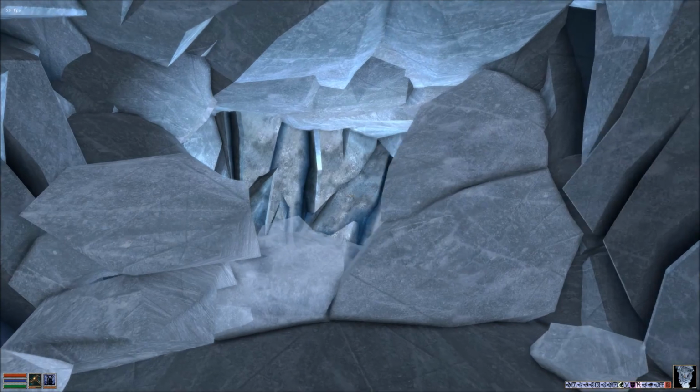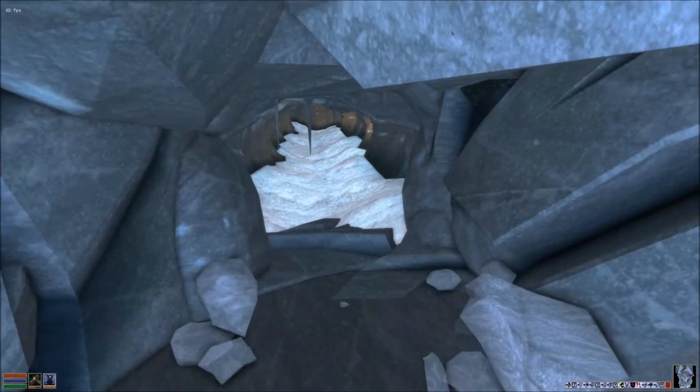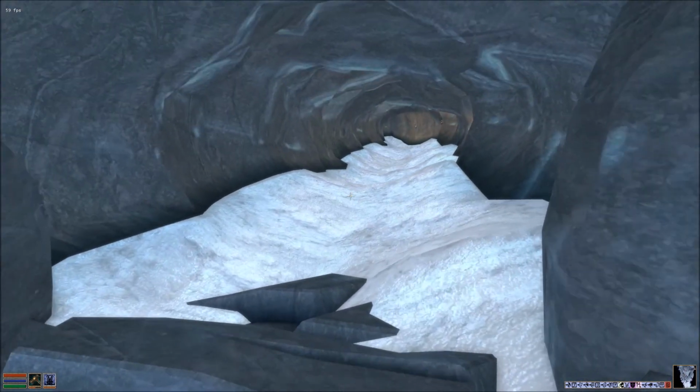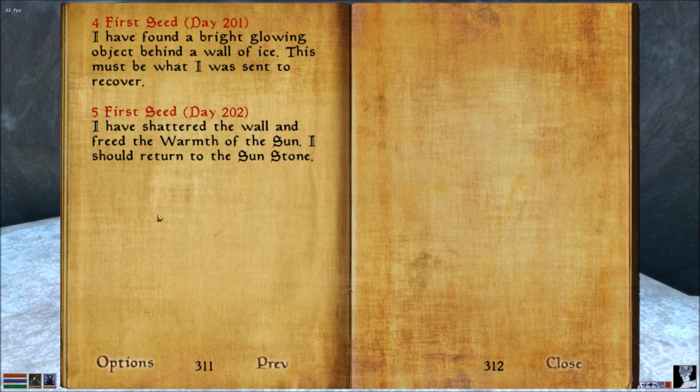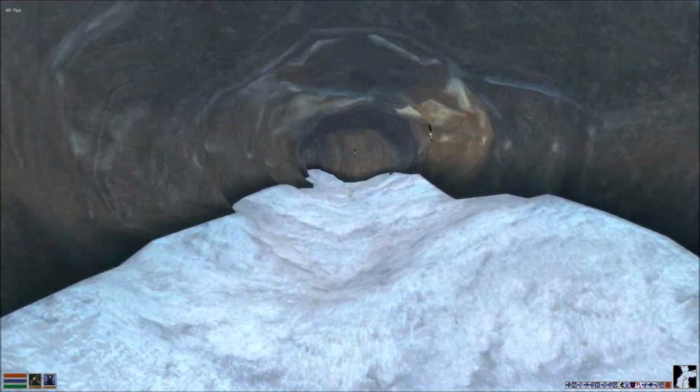Oh, and look, it's lit up everything. Is that what I was supposed to do? I guess. Can I? Yeah, thanks. I have shattered the wall and freed the warmth of the sun. I should return to the sunstone. Okay, that's cool.